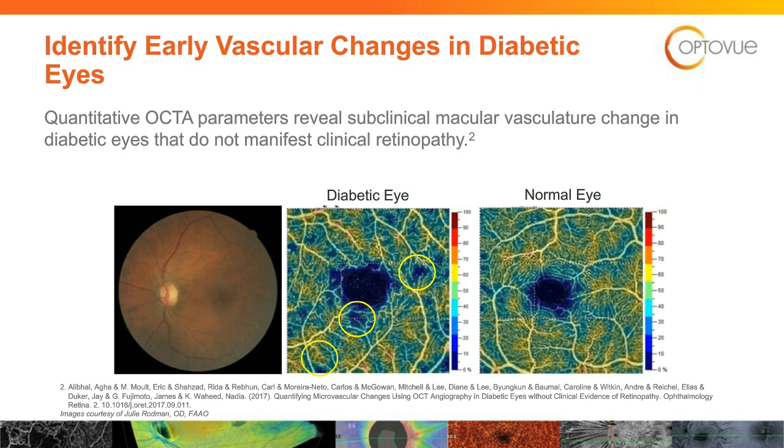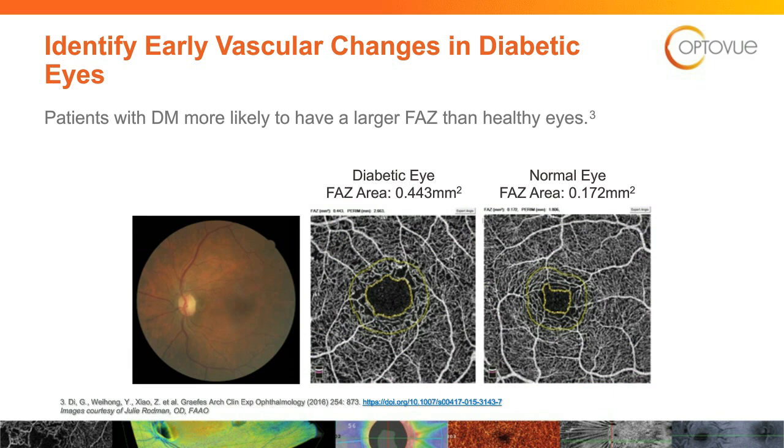We've talked about the FAZ already. What's the normal area? Again, in my experience, I've imaged a lot of normals. I've imaged a lot of diabetics. This is a nice representation on the right. What do you expect the FAZ area to be? In my experience, it's between 0.1 and 0.2 millimeters squared. 0.1 to 0.2, maybe in the low 0.2s, but 0.1 to 0.2 millimeters squared. And you can see in this normal eye of 0.172, perfectly normal. And in your diabetics, we've got a significantly bigger one here, 0.443, that early FAZ change in this diabetic.